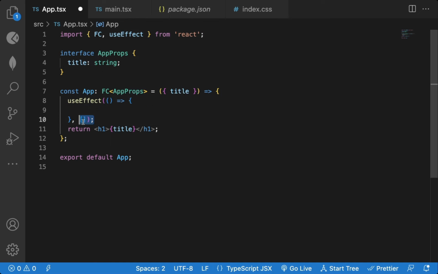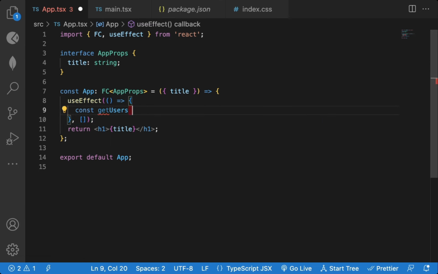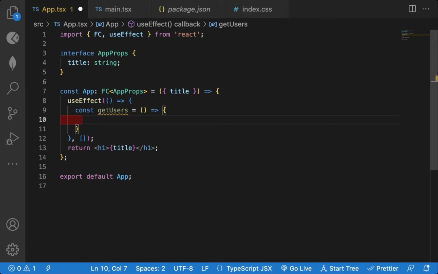I will add an empty dependency, so this useEffect hook will execute only once when the component is loaded. Now I will create a getUsers function, and here I will use async await.